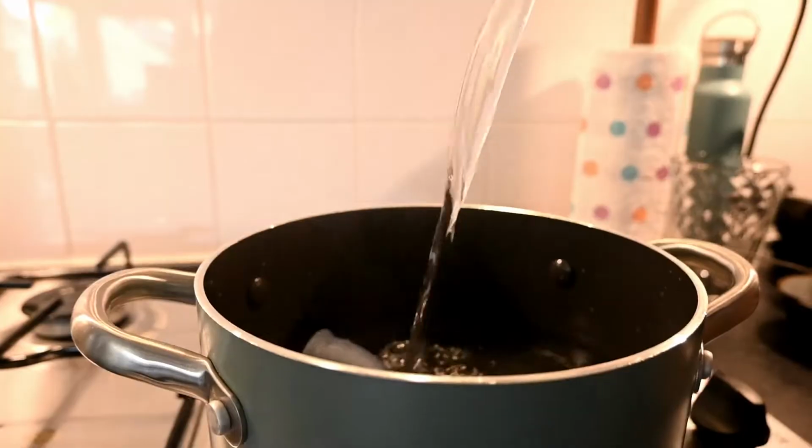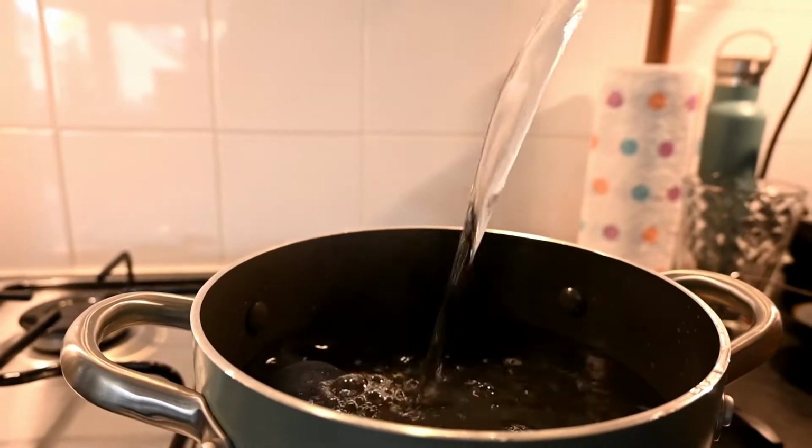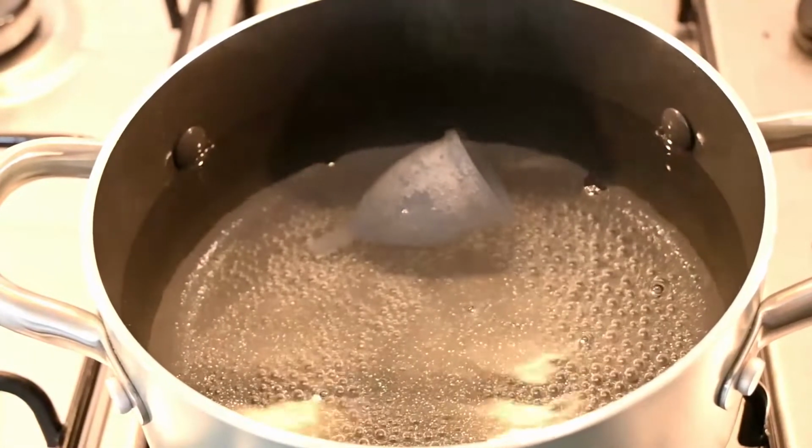So what you're going to do, you're opening it up. You are going to add water into whatever cup you're using, and then you're going to put your menstrual cup in it. You want to make sure that whether it's in a glass and you're going to do it in a microwave, or you're going to boil your cup on the stove, there is enough water for it to float freely so that it does not burn. On the stove, that's even a little bit more important than in a microwave. So you're going to boil that for 5 to 10 minutes. And then it's going to be very, very, very hot.